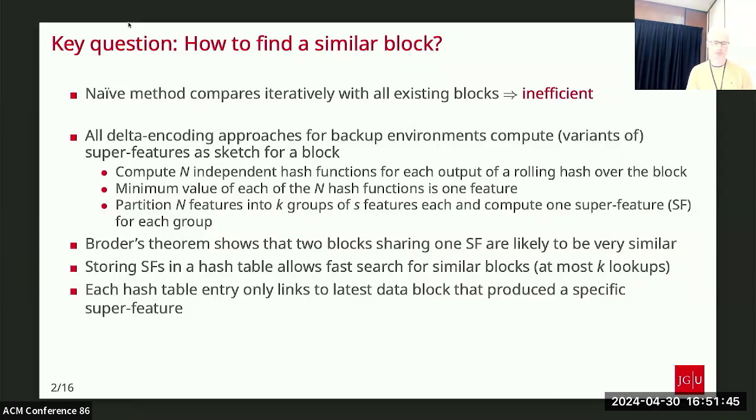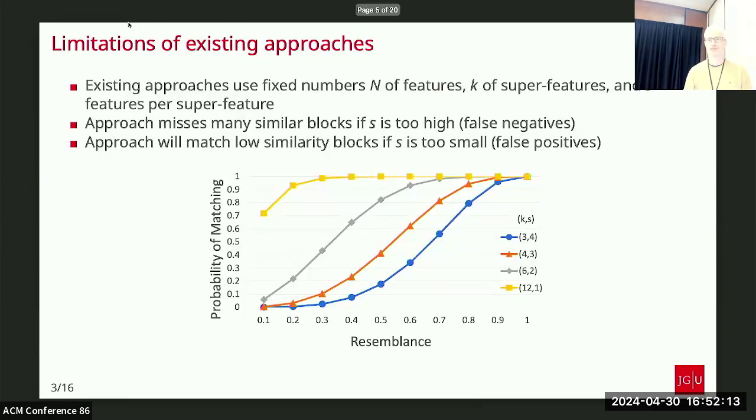We are storing these super features in some hash tables. Then we do some lookups. We have k of these features, and in principle, this can lead to at most k lookups. And for each hash table and for each hash value, I store only the most recent one. So it can happen that the same super feature exists for multiple blocks, but I always only store one. Because if I have to compare against 10 blocks, 12 blocks, to find which is really the most similar one, that is again too expensive and takes too much time.